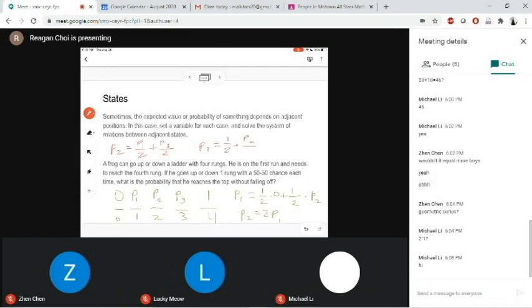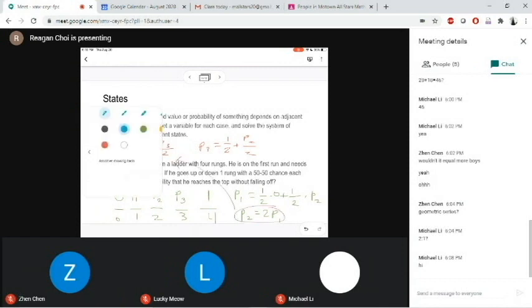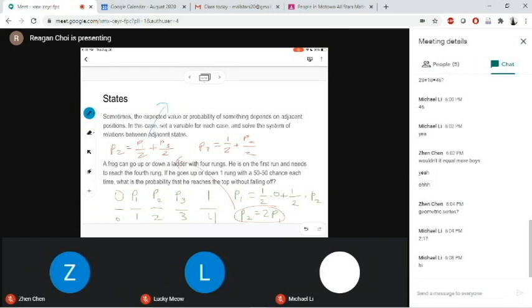I think the best way to solve it is just plug it in. We can plug this in here, and then P1 over 2 is P2 over 4. So P2 equals P2 over 4 plus P3 over 2, which becomes 3P2 equals 2P3. And this becomes 2P3 equals 1 plus P2. If you solve this system of equations, you should get P2 equals half. That's just substitution. And you get P1 equals 1/4. That's the answer.